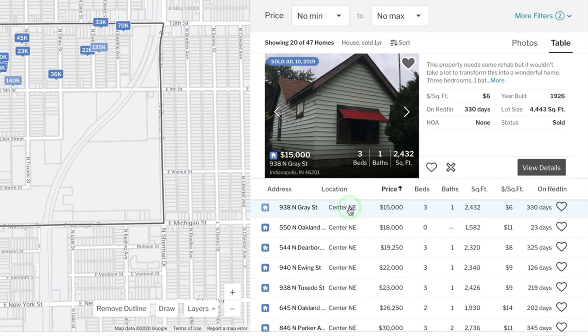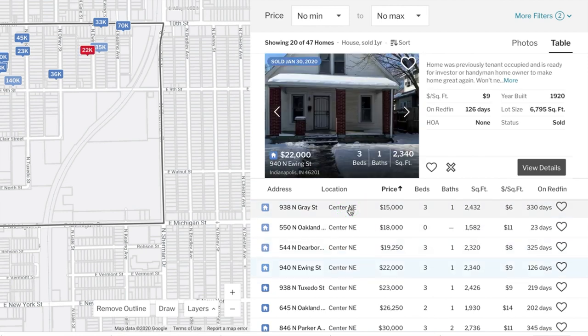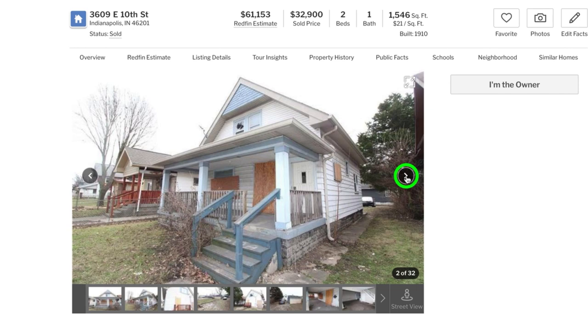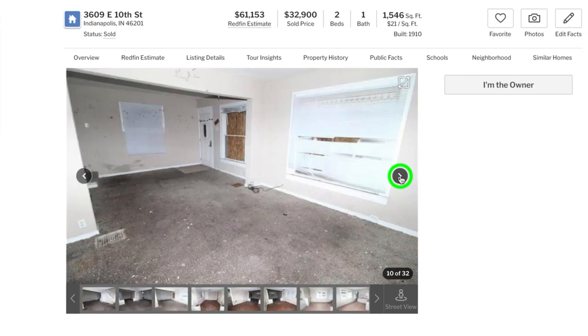Do it better than they do it. Aside from looking at what newly renovated homes are selling for, also look at the front end of distressed inventory — can I find leads to acquire that can be fixed and flipped or wholesaled? In the Indy neighborhood, flippers were typically buying distressed bungalow-style homes in the $30,000 price range. That neighborhood not only has plenty of data proving fix and flip works, but the bottom sold comps show there is also a healthy supply of distressed inventory for sale in this neighborhood.